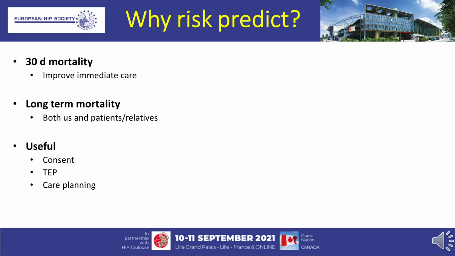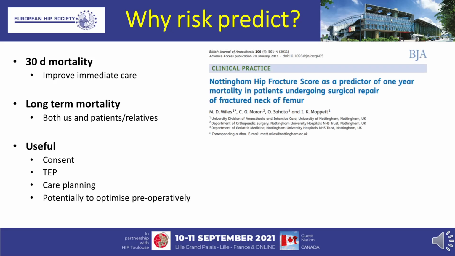Are there any tools for risk prediction? Many of the available tools are clunky to use and are either too simplistic or too blunt to give a good separation of true physiological compromise. Recently, there has been some publication which correlates to a single physiological parameter like admission hemoglobin. Nottingham Hip Fracture Score is one that is most popular.